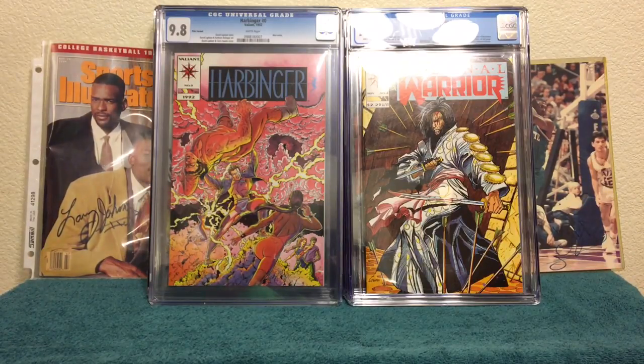maybe you would get both of them. But if someone's only going to want one, I would assume that they're going to choose the Rise 0 to go for the first full appearance. Even though Eternal Warrior 4, I believe, is a little bit of a smaller print run and maybe a little bit harder to find, I still think that Rise 0 will end up winning in the long run.